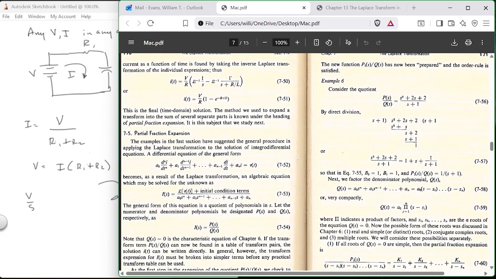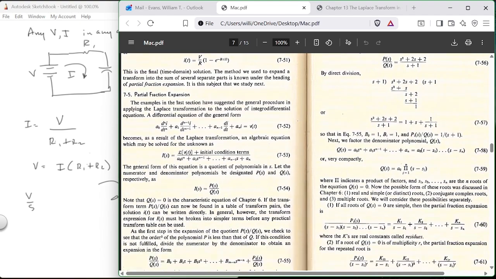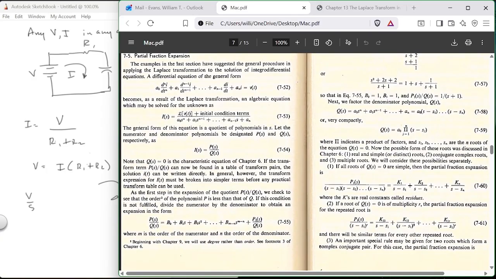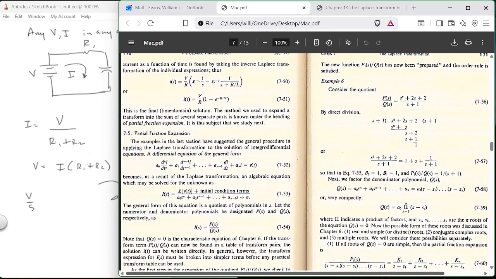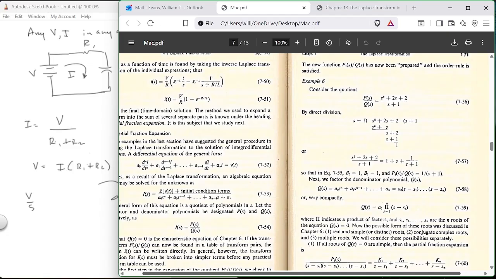Once you've got this thing in the S domain, how do you get it back to the time domain? You've got to get it to something that fits on this sheet, okay? And there's three basic types. And he explains some more, and this is what's important about this chapter. He explains some really interesting ones, and this is example number 6, which is basically you'll never do this, okay? But you can if you want to.